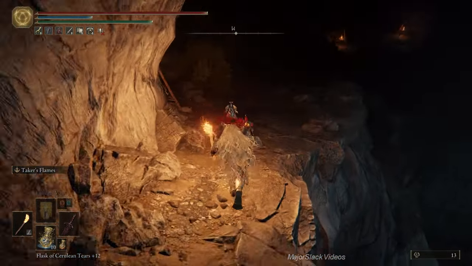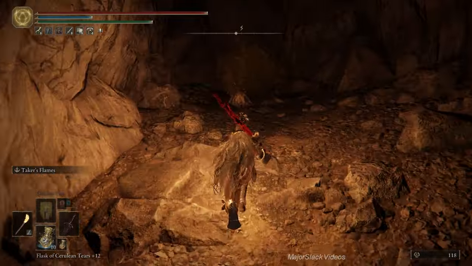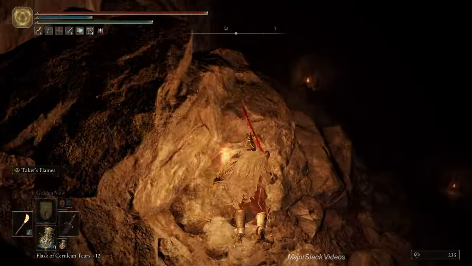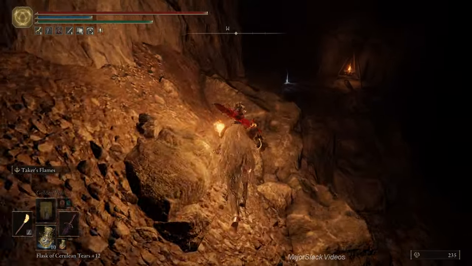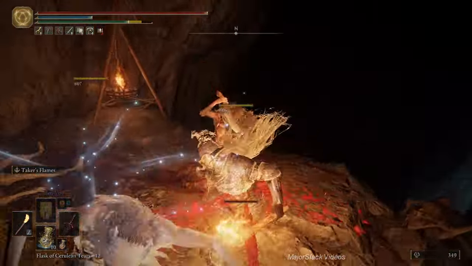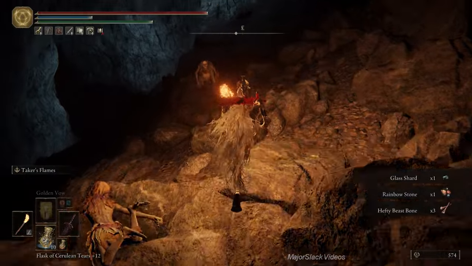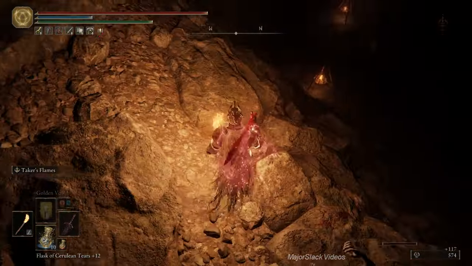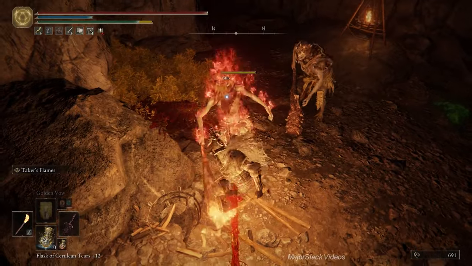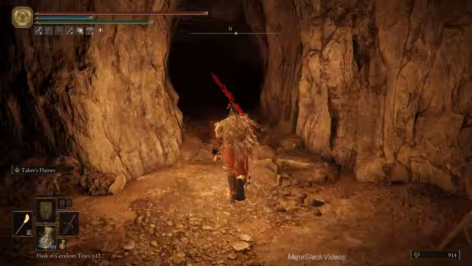And just whack all these demi-humans one by one. You don't have to do anything special. Simple light attack will do. And like I said, stick to the left side as you work your way around. Kill anything that moves. Down this little tunnel here.